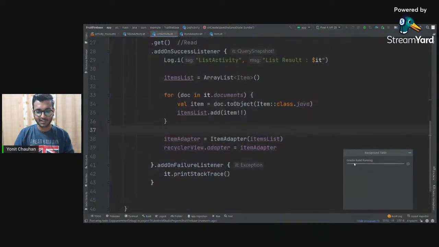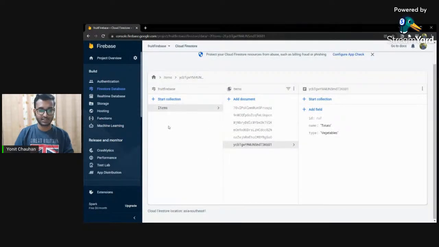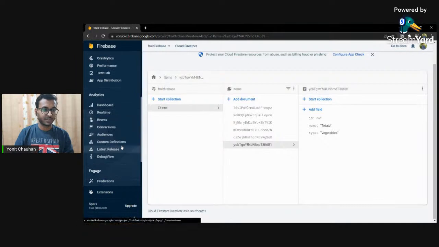It will again take some time to build the Gradle. But I hope all this was exciting for you all. You can have as many collections as you wish here, and as many documents as you wish here. Then you can check out the left panel and whatever seems interesting to you.